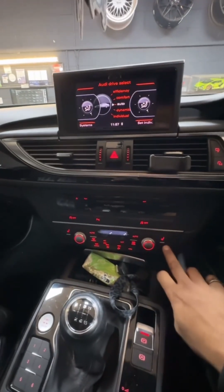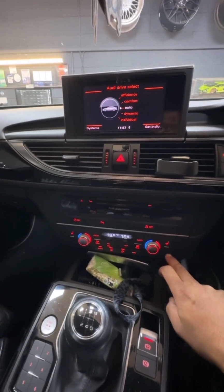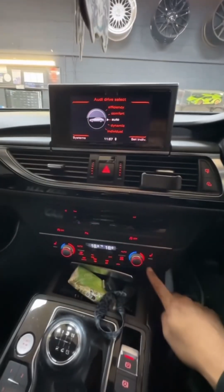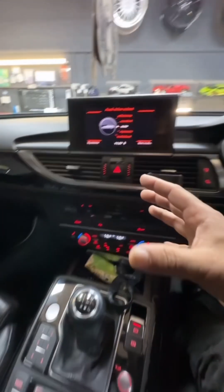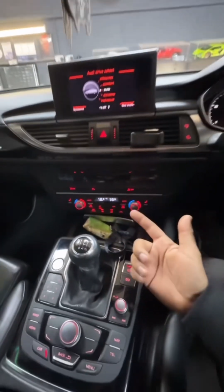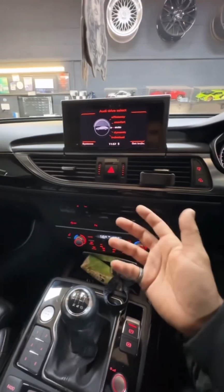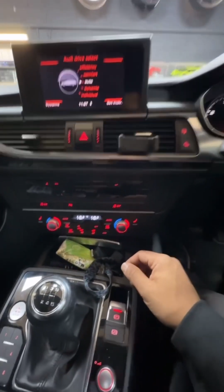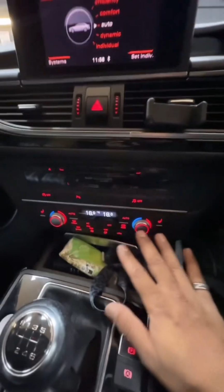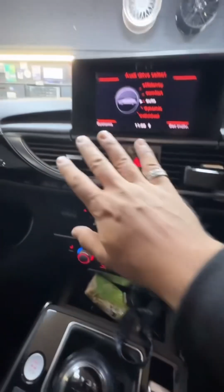When you scan and read the errors from this, it complains about flaps and temperature sensors that it can't see, because obviously when you're going for 4-zone, this can start controlling where the airflow is at the back of the car, whereas this car doesn't have that system. So when it looks for the left vent flap motor, whatever, it's not there, and it doesn't work well with its 4-zone thing. It complains when you scan it, but otherwise it's working, and I can actually feel air in front of me, which is cool.